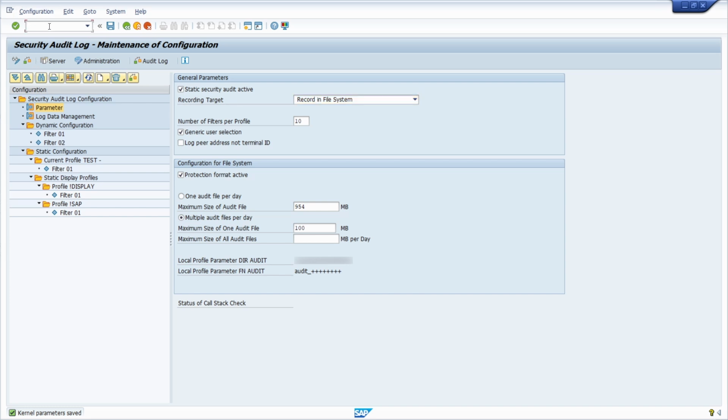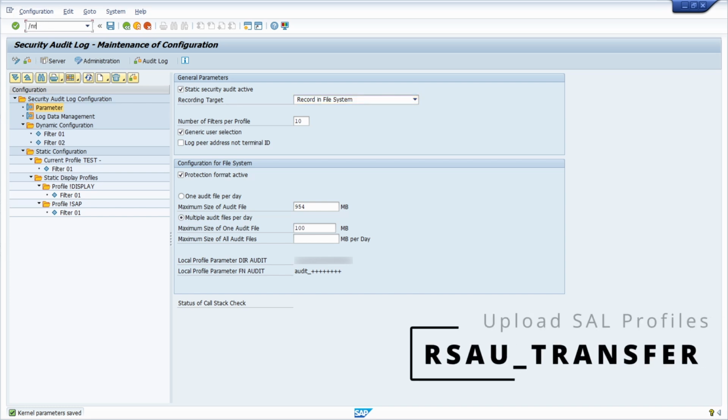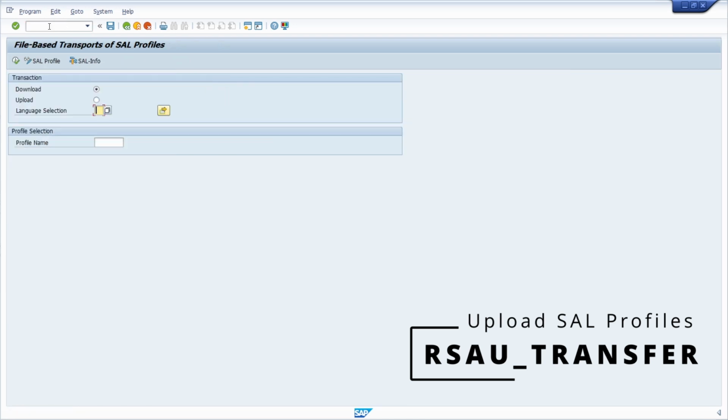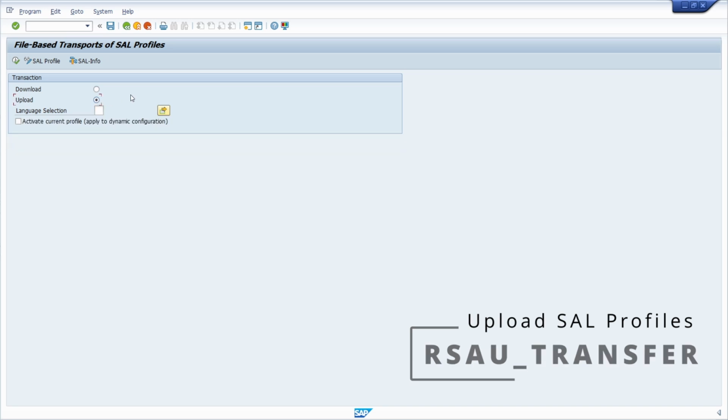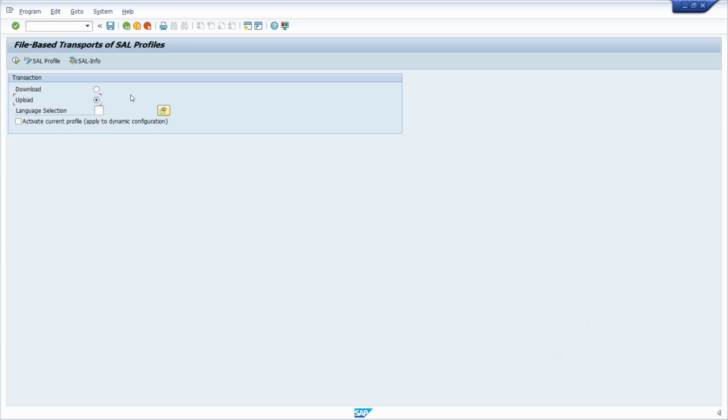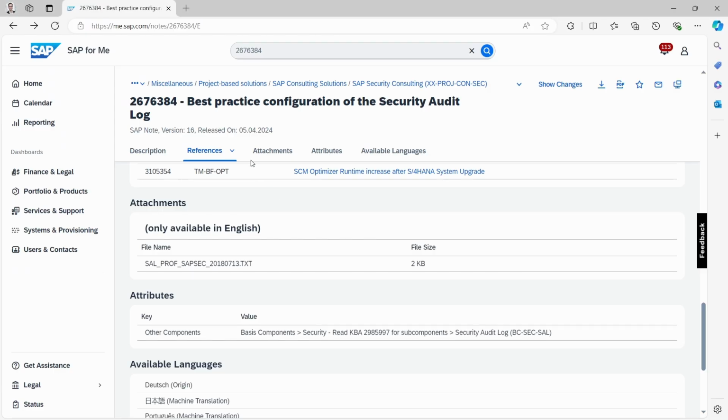you can open up the transaction RSAU_TRANSFER as mentioned, and here you have the possibility to upload an existing SAP Security Audit Log configuration file, and you can get the template within an SAP Note. Here within this SAP Note, within the attachments area, you can download the template.